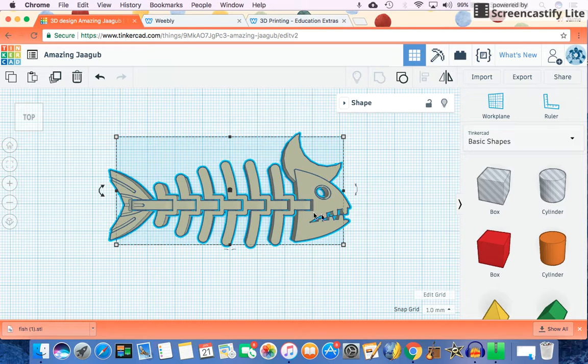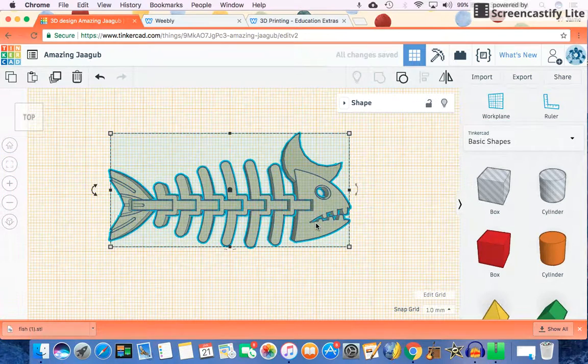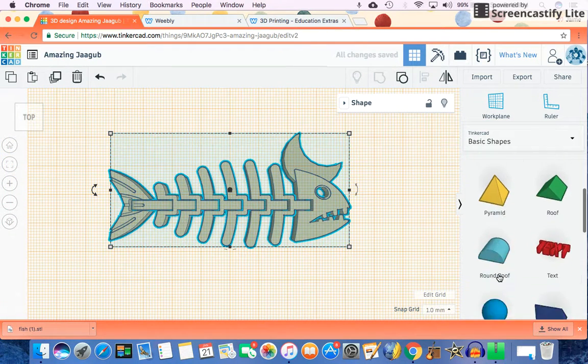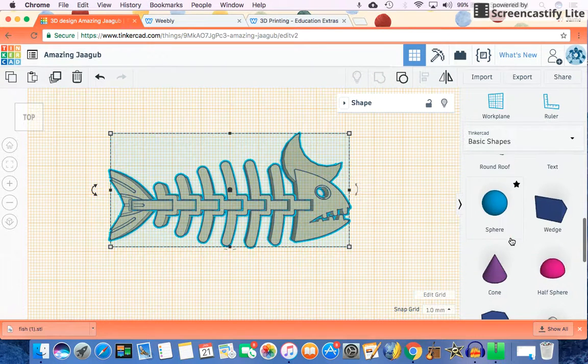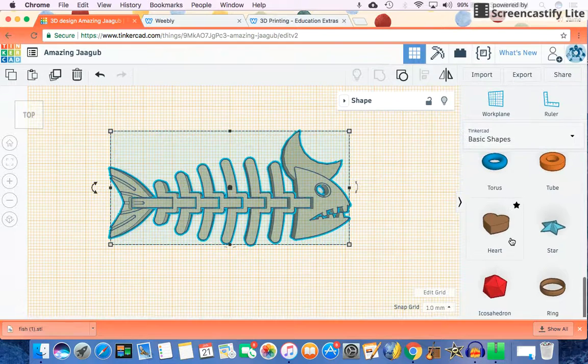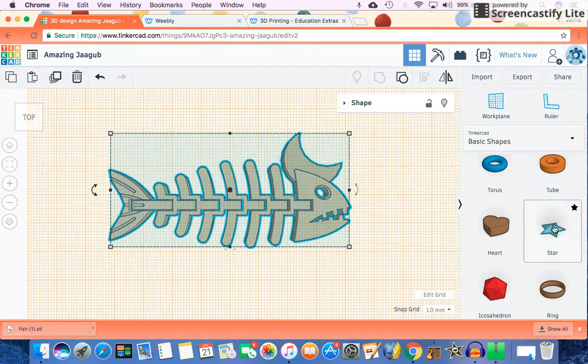I could also add things to the surface, the top surface of the fish. If you want to do that, drag on a work plane. This would make something stick to maybe his face. So let's say I want to make some designs on here. Maybe I would drag on, let's say I want to put a star on it.